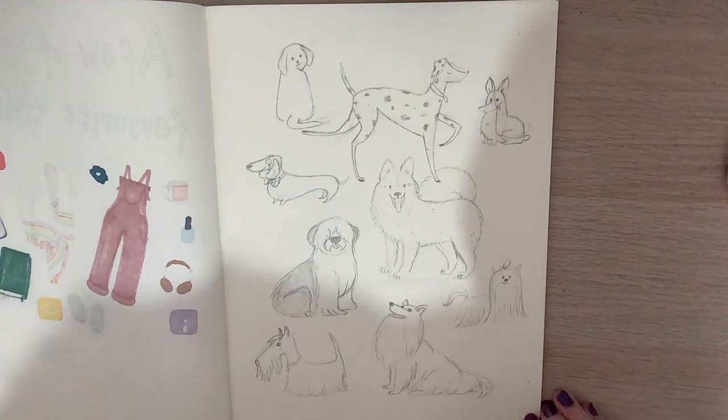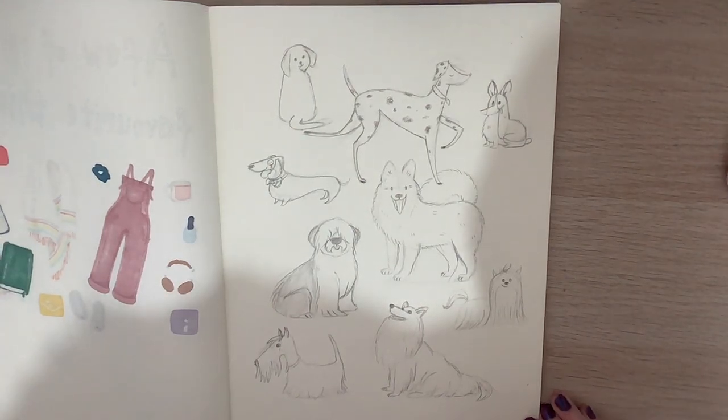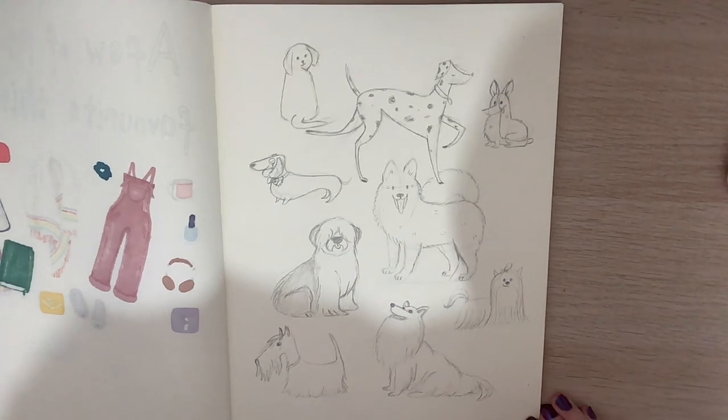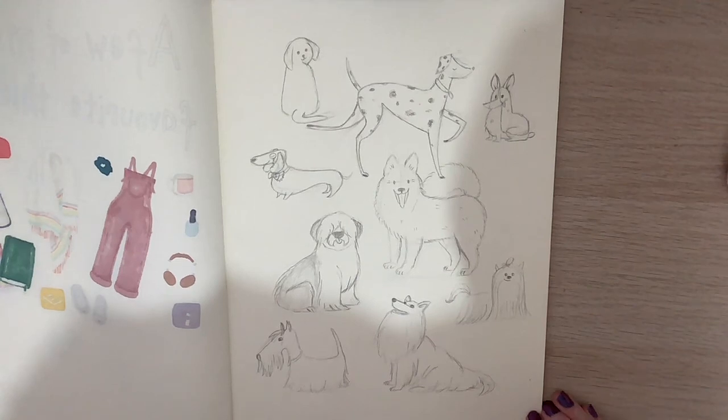I think my favourite dog that I've done, I actually really like the Dalmatian, but I'm also very drawn to that little Scotty dog at the bottom, and of course the Samoyed. I'm really, really pleased with how this turned out. Of course, next stage would obviously be to add some colour, but today was purely focused on the actual drawing since that's what was requested.